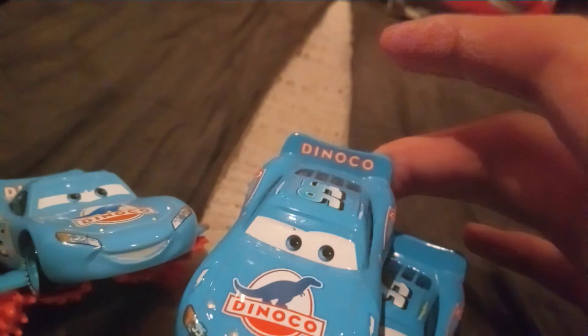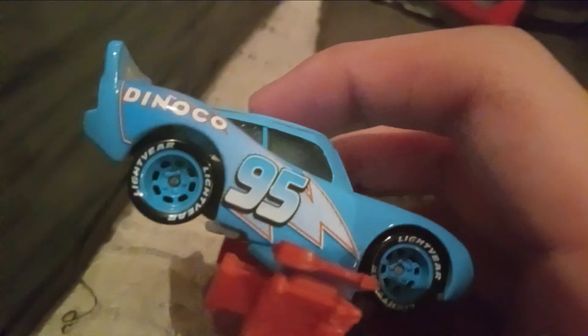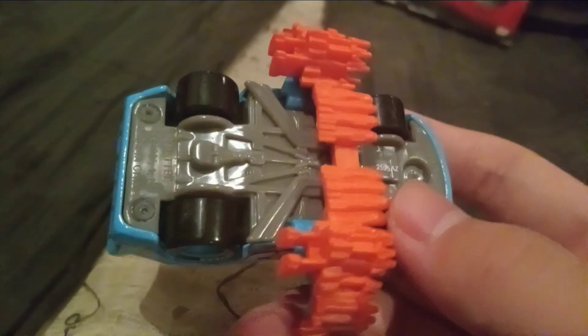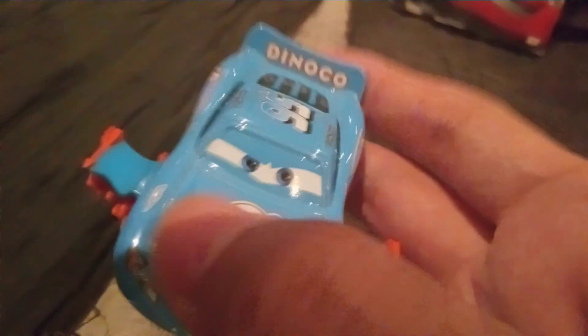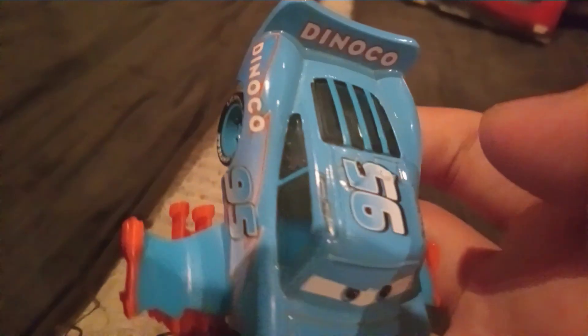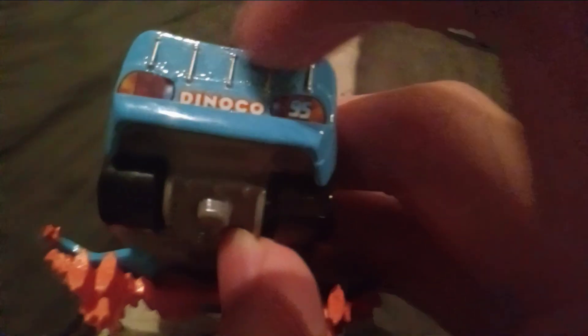But for some reason the regular one does not have that. It is also on the bling bling McQueen. No idea why it's not on the regular one — I find that very strange. Anyways, there's the exhaust pipes and the base. And you can see that he has these wings and the orangish-red missiles. And in the movie it had white detail, but it's not on the diecast sadly. In the movie he had a yellow missile too, which is not on the diecast unfortunately. And right here on the back there's the taillights, 95, Danico, and the silver lines.